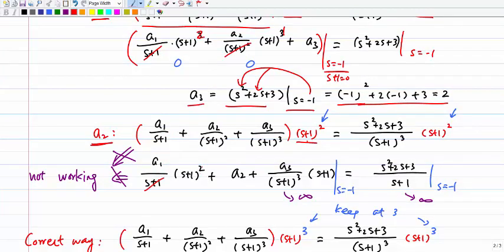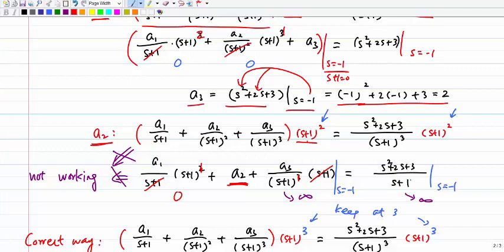Of course, this will cancel out. You have just 1 over here. You have a2, and then this cancels out, you have 1 basically. Now, we cannot set s equal to negative 1 because this term will be infinity and this term infinity. I cannot figure out what a2 is. Although this is still 0, this one is a2 plus infinity equal to infinity. I don't know what a2 should be. Okay, this is not working.